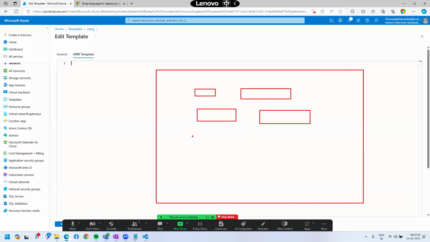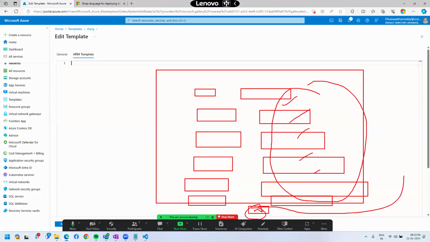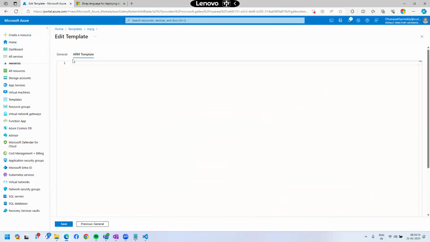Your middle name, one text box. Last name, one text box. Your age, date of birth, and employee, and submit it. Am I right? This is the form. After you fill in this form, you submit it, and based on that, the Gmail gets created, right? In the same way, here we have to paste that ARM template, which will give you the form.